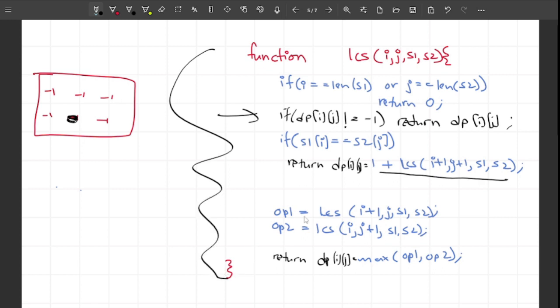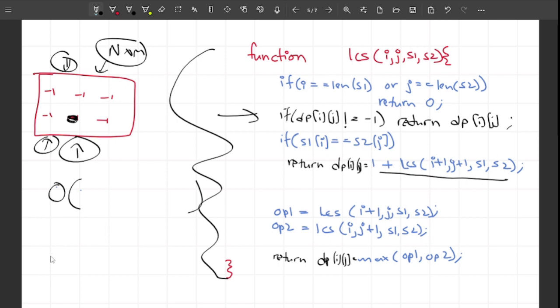And what is the time complexity? See, we are never going to have more than n cross m, or the size of the matrix. We are not going to have more than these subproblems, right? So the time complexity is the size of this particular dp array. What is the size of the dp array? dp of ij is basically representing the solution, right? So the maximum values of i and j are going to decide the size.